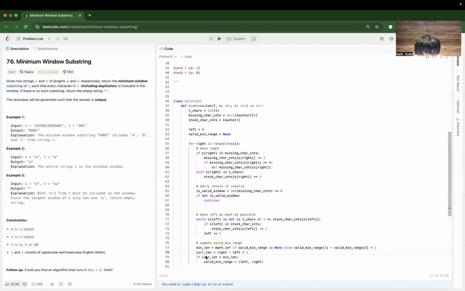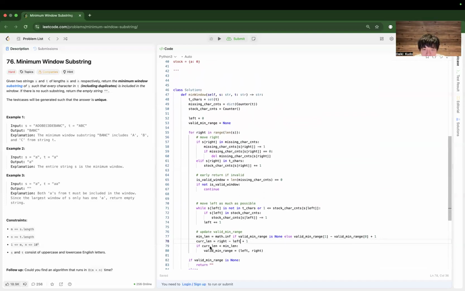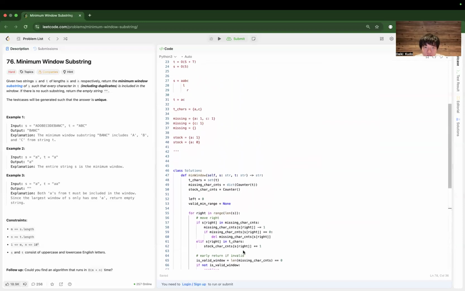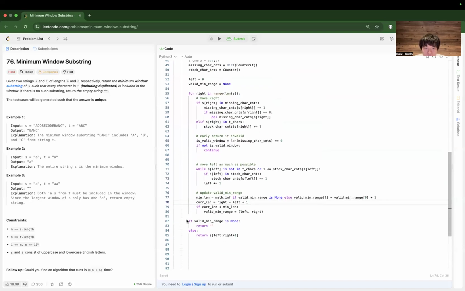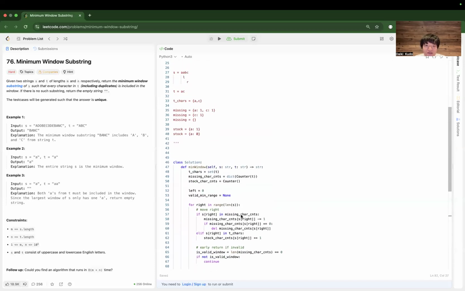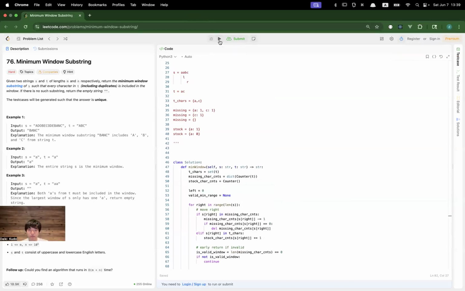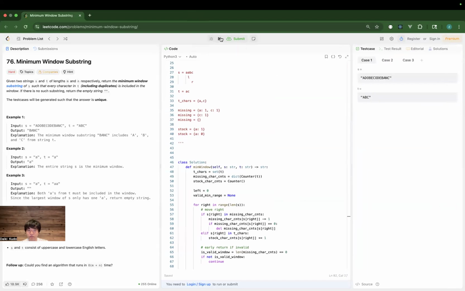And because current rank is smaller than mini rank, valid mini range is updated with left and right, which is 1 and 3. And I finish the iteration and go to line 82. And because valid mini range is not none, I will go to line 85 and I will return ABC. Okay, good. So let me run my code. It doesn't work.